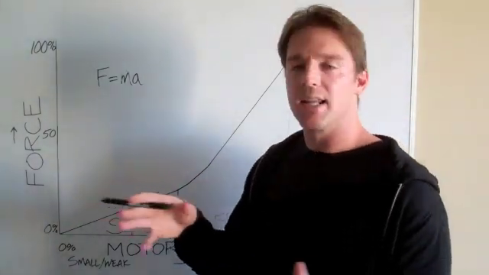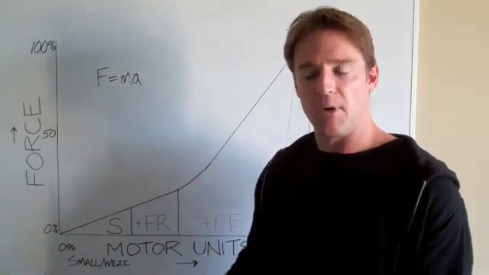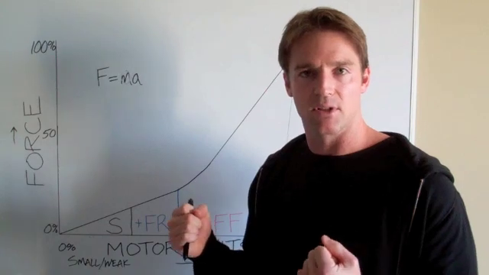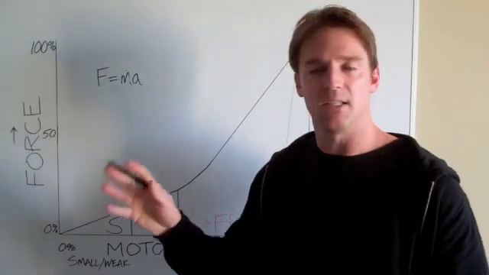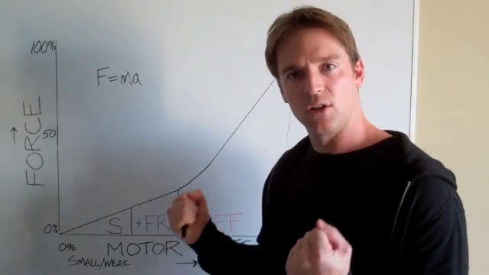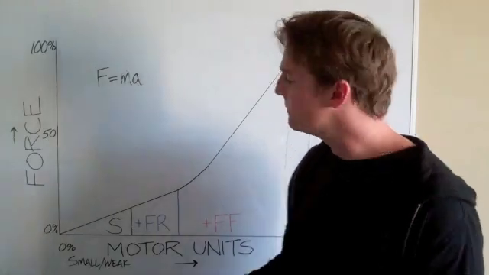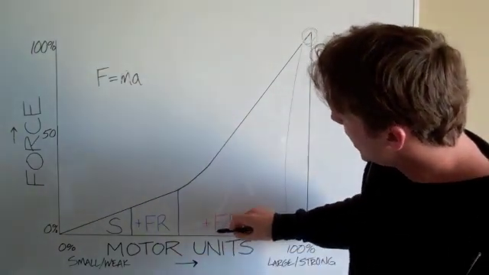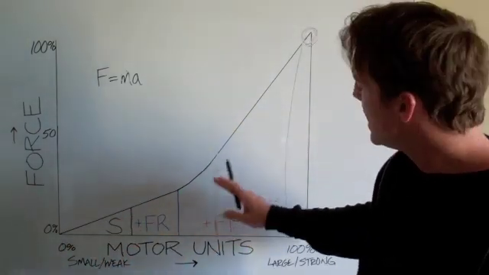So, an example that I like to give is if you have dumbbells, just imagine a biceps curl because it's very easy to visualize. You're using probably 50-60% of your one rep max and you're just curling it slowly. You could curl it faster but you don't. So you just curl it slowly. You might be in this region right here. So you might have recruited this many motor units.